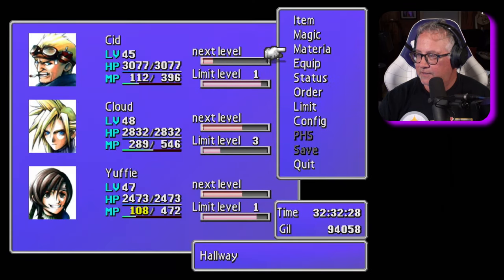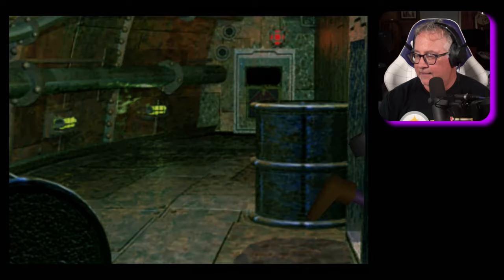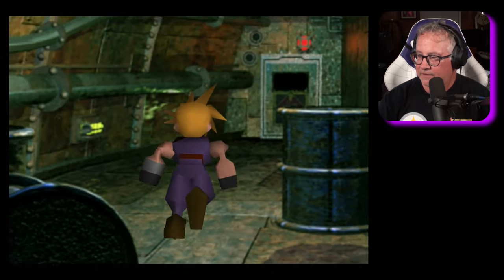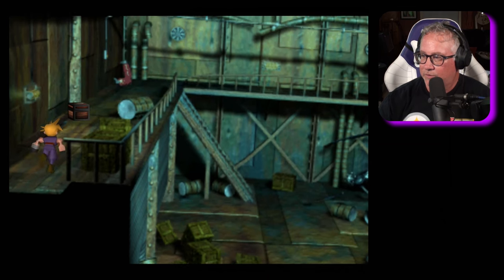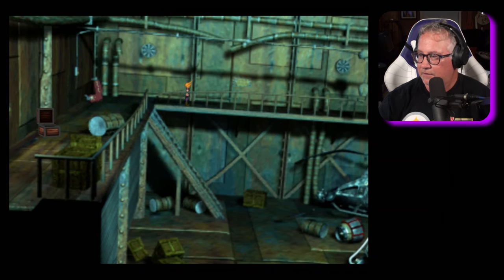It's the MP that we need. So do we need to do some ether or something? Or I could go back and use a tent at the save spot. Okay, so I used a tent and I saved and now we're good to go. This must be the cargo room. What is this? Oh, Megalixir, coolio. That's gonna be much needed.